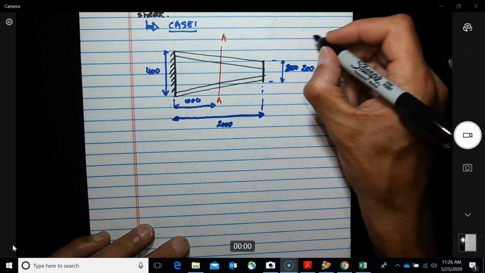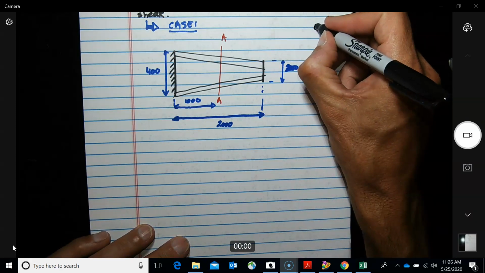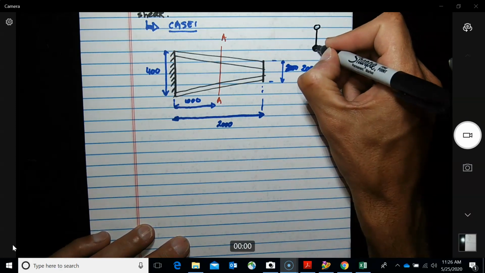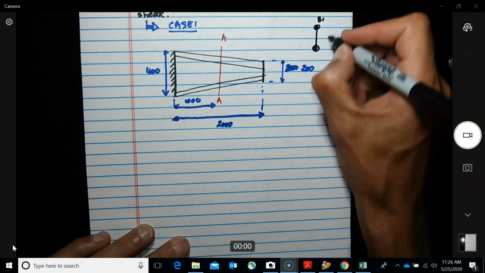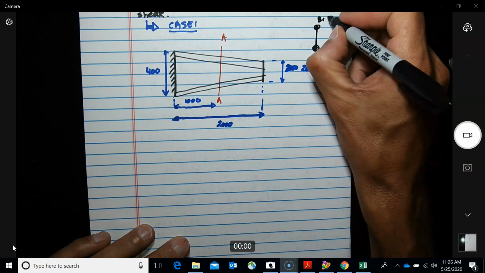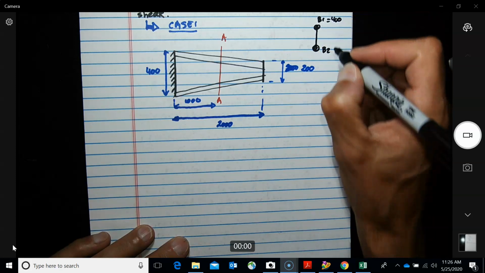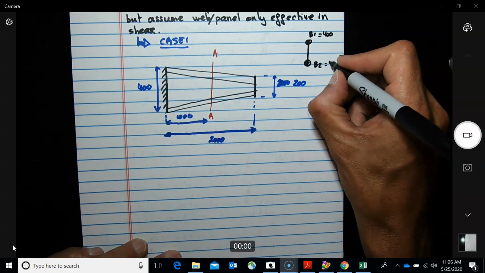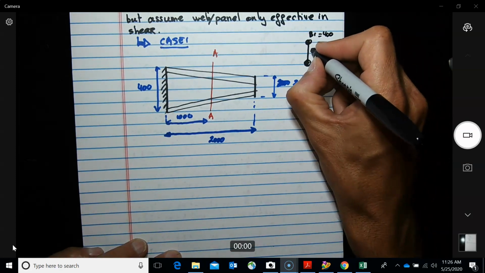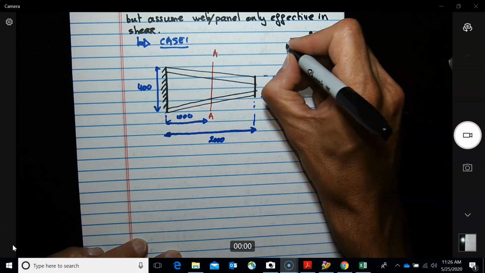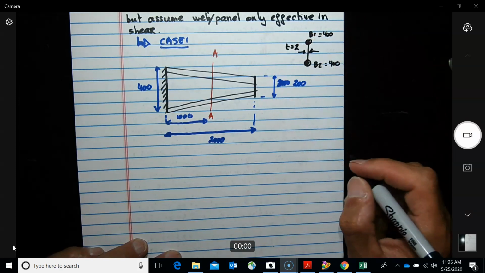Now the areas, we had a boom, B1, B2, equal to 400 millimeters squared, and the thickness of the panel was equal to 2 millimeters.